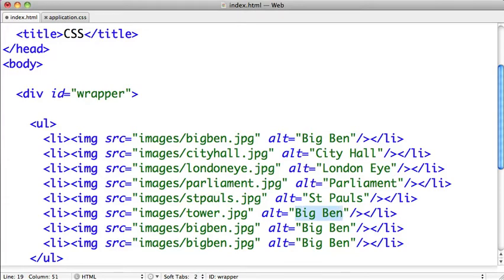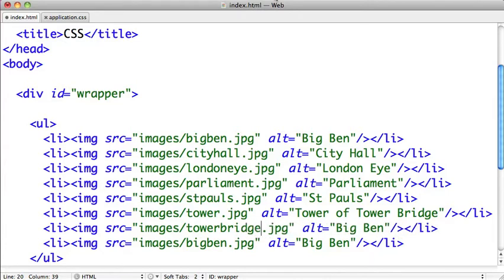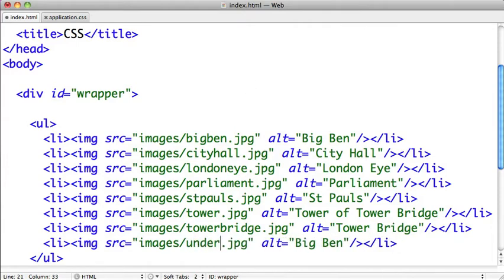So for our alt text, we'll just say something like Tower of Tower Bridge. And then we have a proper picture of Tower Bridge. So we'll say Tower Bridge for our alt text. And then finally we have a picture of one of the signs for the London Underground. And we'll just say Underground sign.